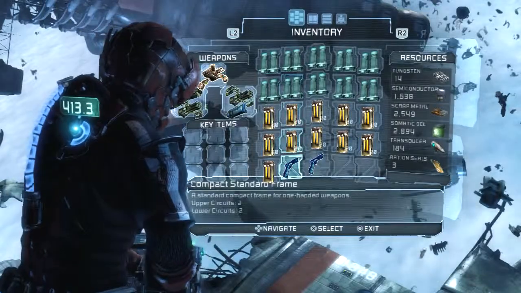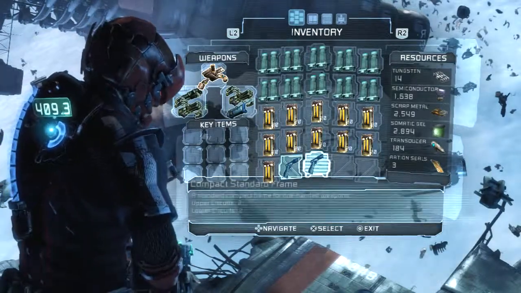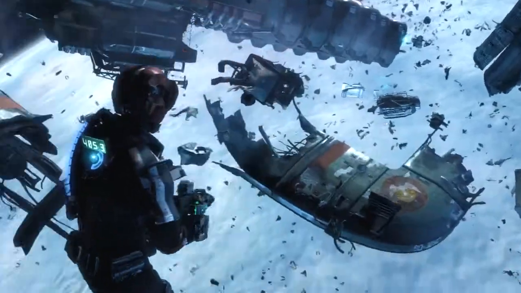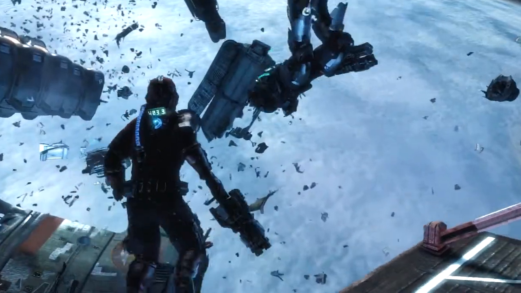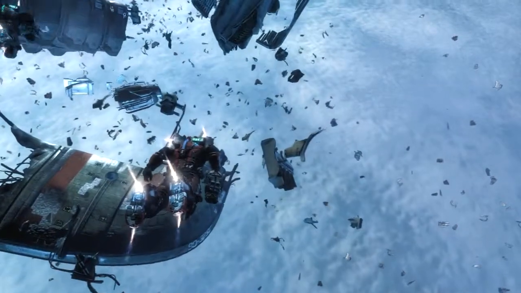Yeah, check your inventory. Check if you have yours. I have mine. You shouldn't have yours. Wait, you do? Yeah, what'd yours have? I have two compact standard frames. Yeah, so you picked up three. Oh, did you pick up two? No, I didn't. I just had two. Okay, then I have to save before you do. So it does work. I have to save before you do.